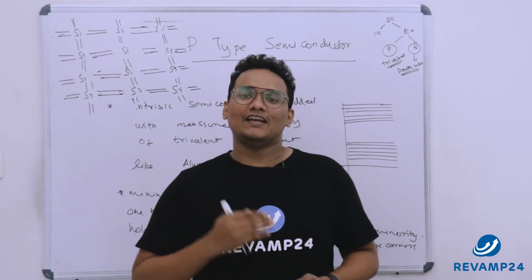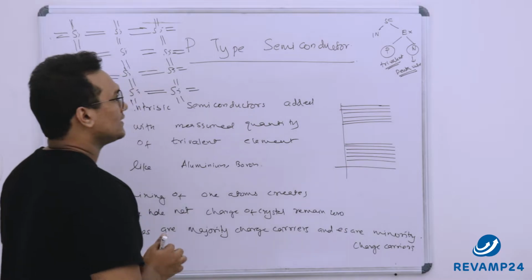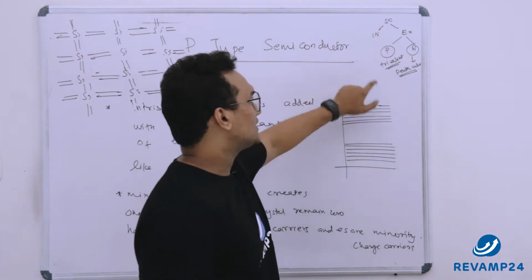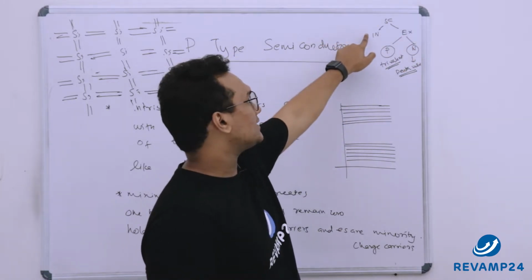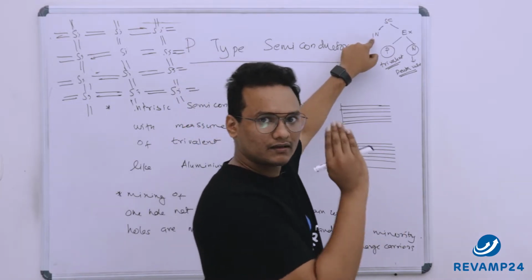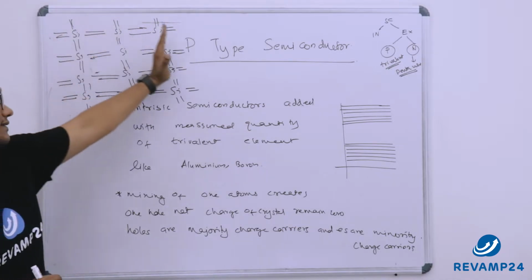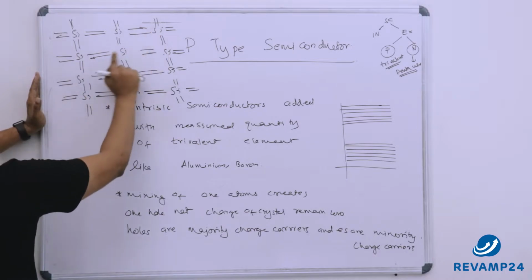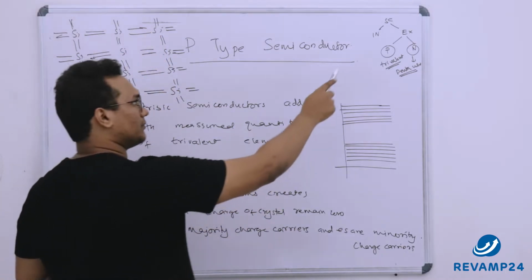In this video, I will explain to you about p-type semiconductor. So we have seen two divisions for the semiconductors, which are intrinsic semiconductors and extrinsic semiconductors. Intrinsic semiconductor means that in that type of semiconductor, we can only see one type of element. See, this is an intrinsic semiconductor. Now, this is a crystal made with only silicon atoms. There are no other atoms present in it. So, these are intrinsic semiconductors.